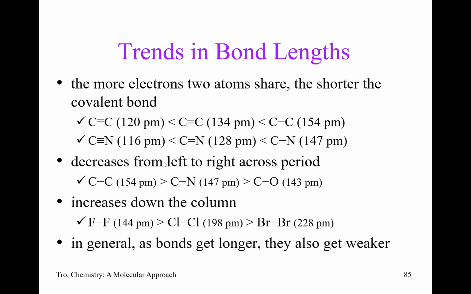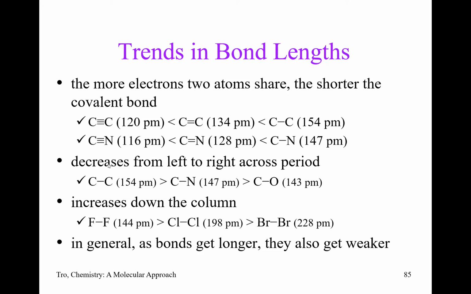So we've got a couple different trends. From before, there were more electrons in there, and a higher negative charge between two positive charges makes sense that it should be higher in energy. And it also should be shorter. So we see this trend that triple versus double versus single, the bond is shorter the more multiple bonds, and the energy's higher. And we'll come back to these double and triple bonds next chapter as well.